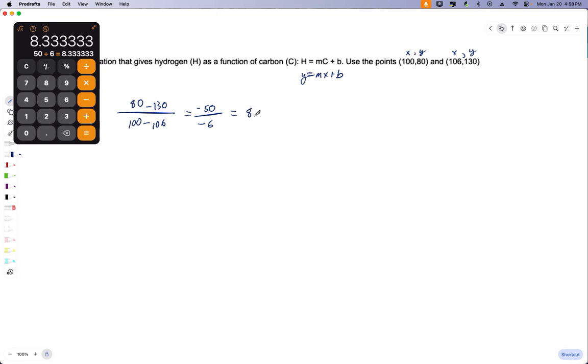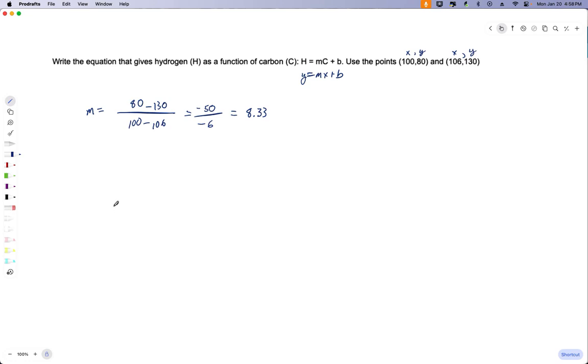So we normally round to 2 decimal places. We want to just stop right there because we can't round this up to 0.34, so it just stays 8.33. This is going to take the place of our slope. This is our m is equal to that. So now we're going to rewrite this. Y is equal to 8.33x plus b, right? Now we can take one of these points and sub it in to find our b value.